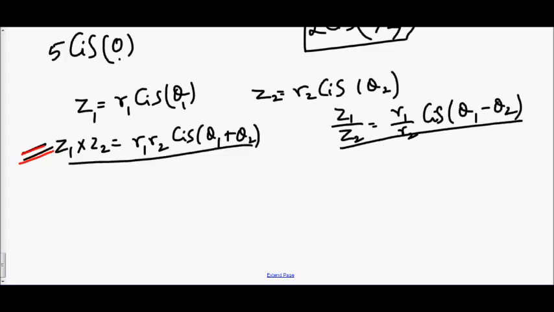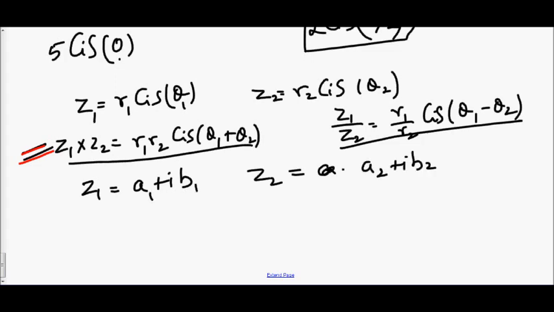So if it was not in polar form, I have already discussed, you can easily multiply and divide. For multiplying, I can use a1 plus ib1 times a2 plus ib2. For multiplying, you can just multiply term by term as you always multiply in algebra. For division, you need to go for the conjugate of the denominator. So you can just multiply by the conjugate of the denominator and get the complex number there. So that is known as Cartesian form. A plus ib is always called the Cartesian form.